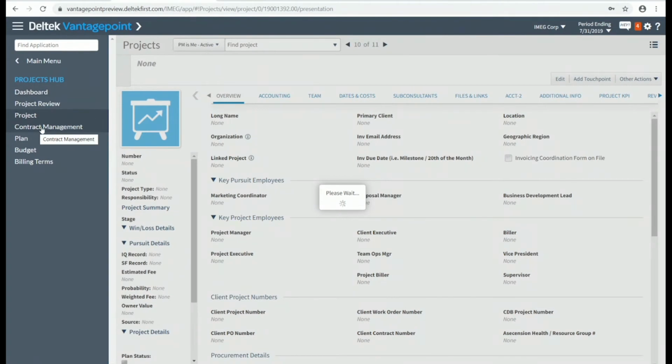What I am excited about is we're now able to give you the contract management information. This is where accounting has in the past stored all of your fee changes, the contracts, change orders, amendments. We log everything on that tab, breaking it out as to where we're putting the fees by phase, by team. And you will be able to actually see that now because we can lock that down in Vantage Point.